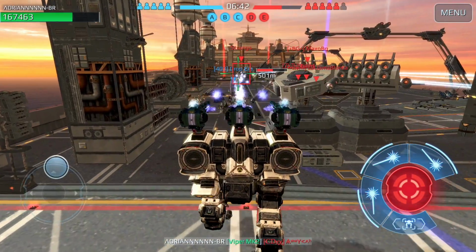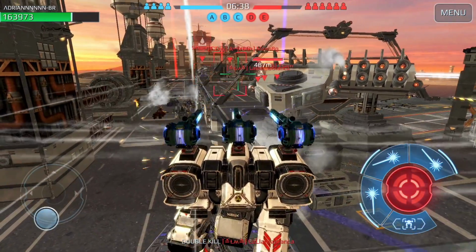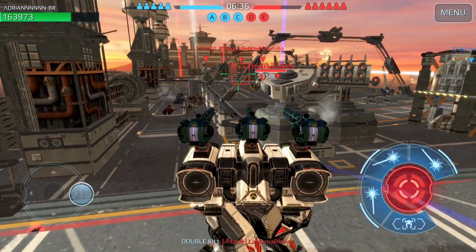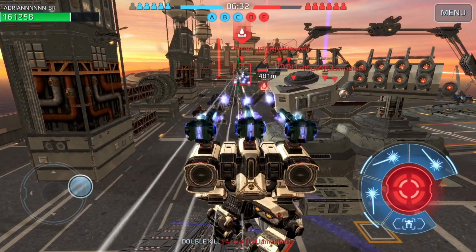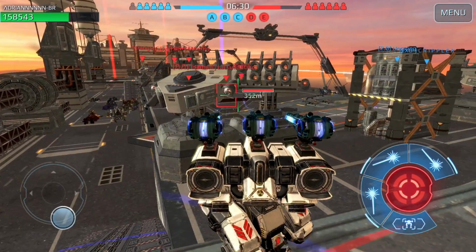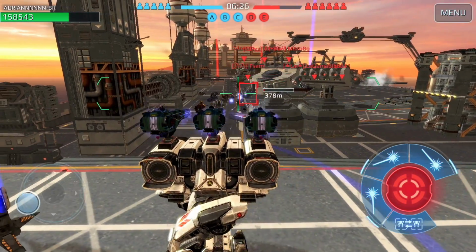If I can get close enough, can we hit this guy? We hit him with corrosion. You can see his health. I think he's gonna try again. Yep, we hit him again. Only slightly, but it's enough to do some damage.